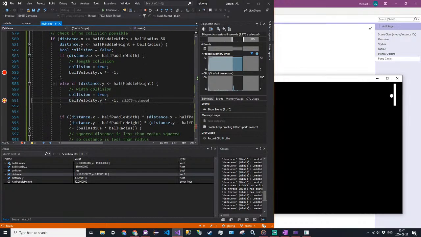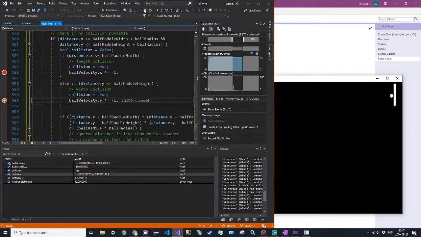Distance.y is less than or equal to half paddle height. But then also it has to be greater than half paddle height minus radius. Right? Yeah. Because it's figuring out that it's 8, but it's not colliding in the y direction.